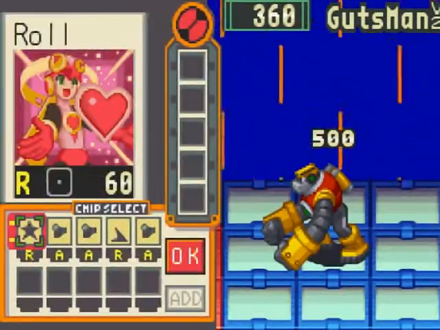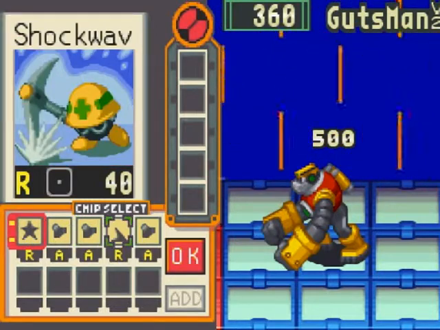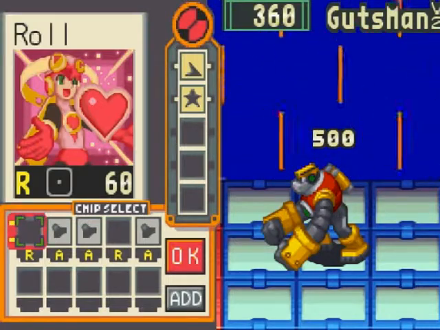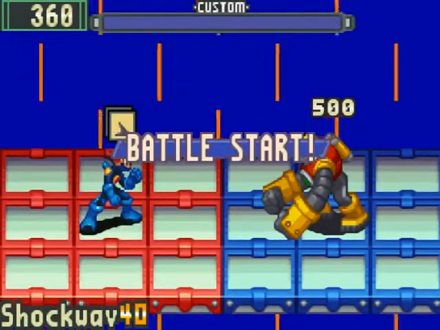So yes, Gutsman has actually acquired a new move in this case. The Rocket Guts Punch is basically him firing forward his fist. Does a lot of damage, and we'll go over the panels and whatnot. So as he cracks your panels, watch out, because he can still hit you. Just be ready for that.